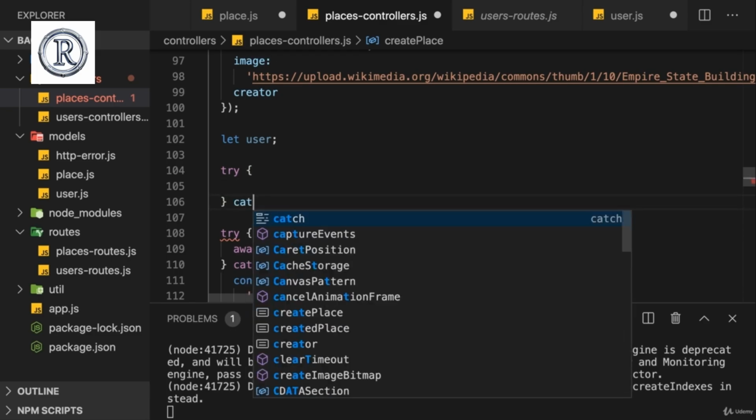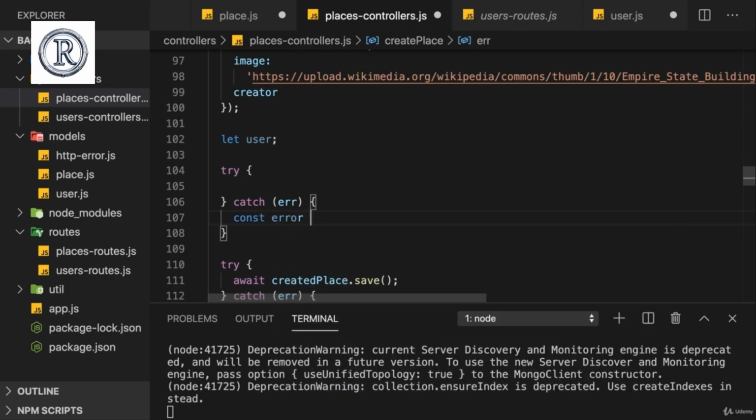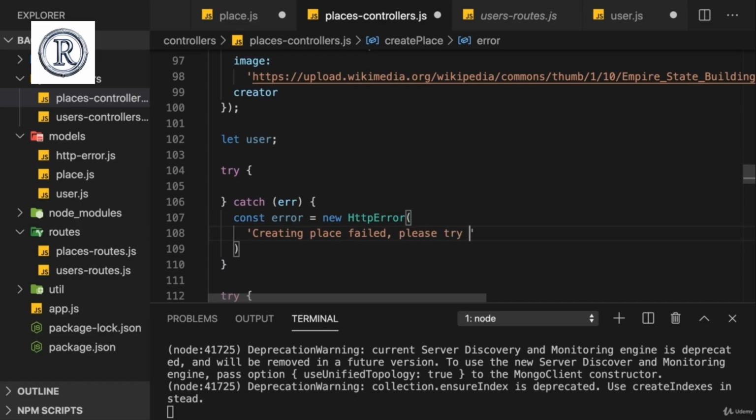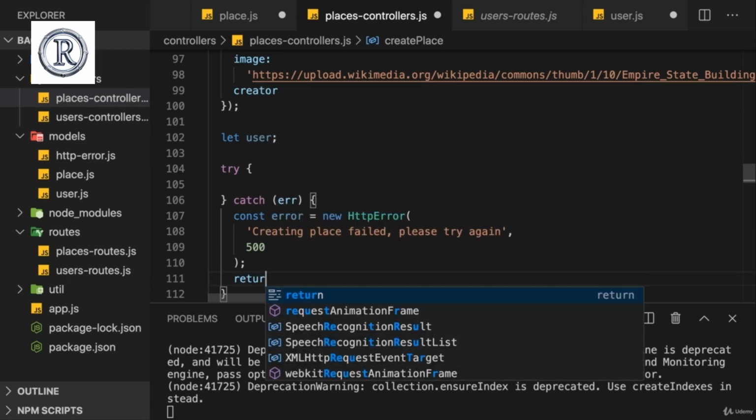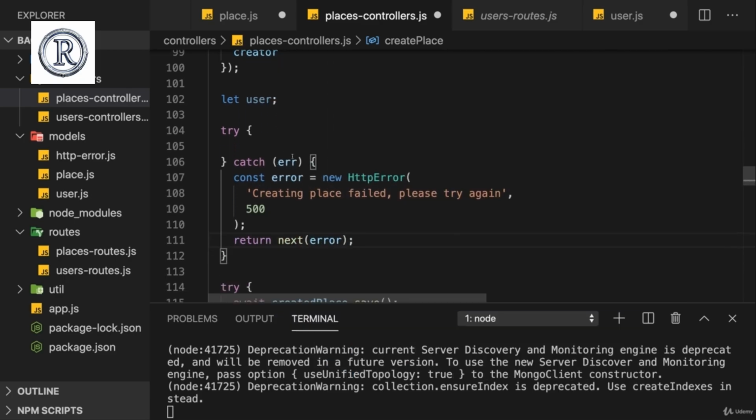Therefore, we can actually get started with the catch block here and store it in a constant again, which is a new HTTP error here, stating that creating place failed. Please try again, with a 500 error code, and I'll return next here. So that's what we did before. So that's just some general error.